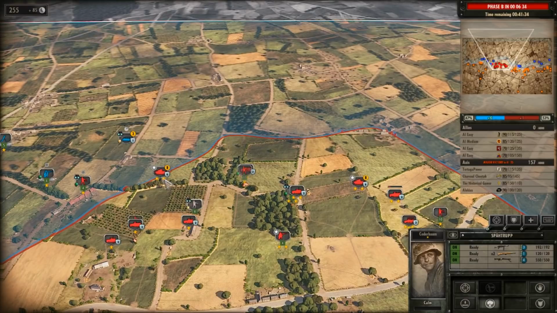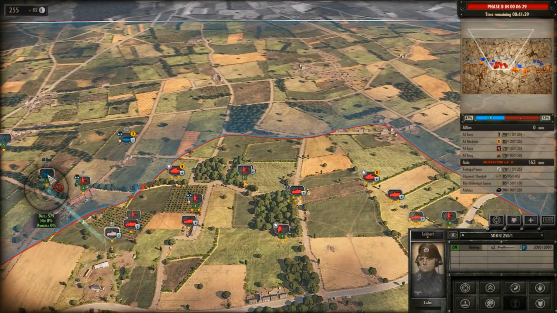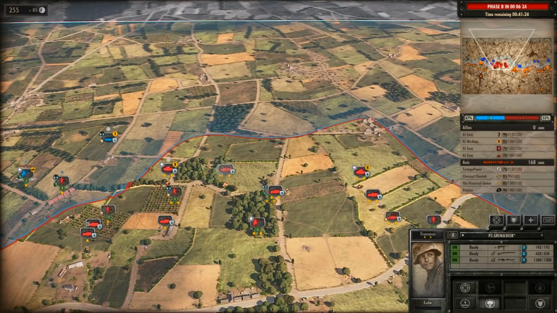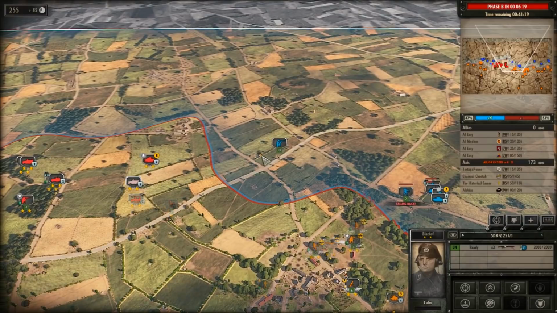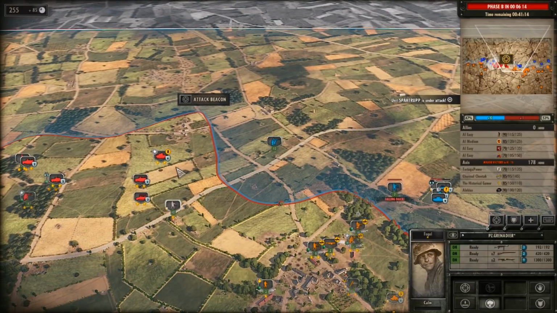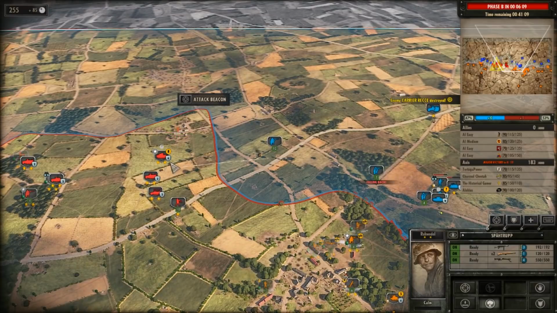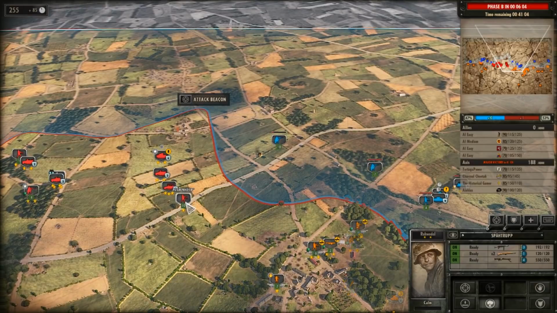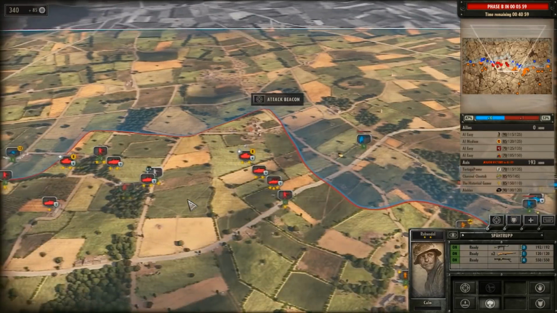Guys, come on up. Give some support. Gun's getting hit. See if you can get into those buildings there with some infantry. Me? Yes. Alright. Got a little bit of a hike there, but it doesn't look like you have too much resistance in front of you.